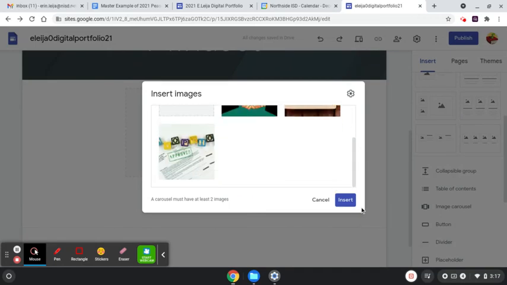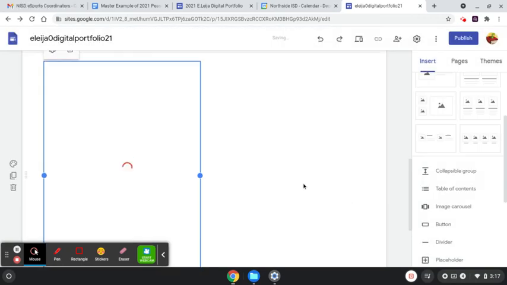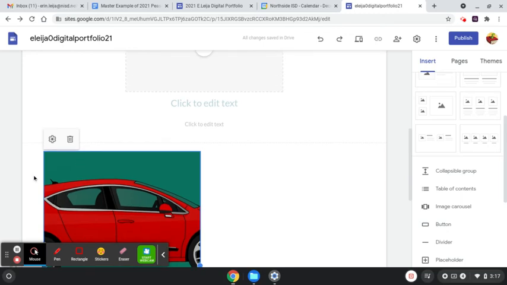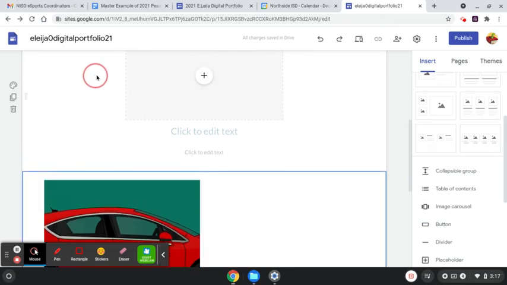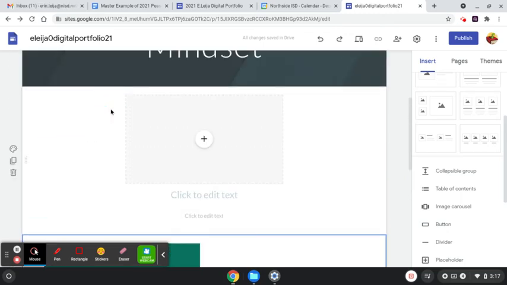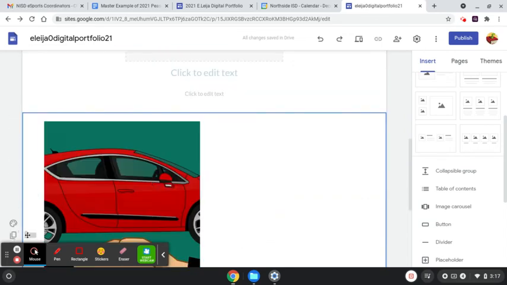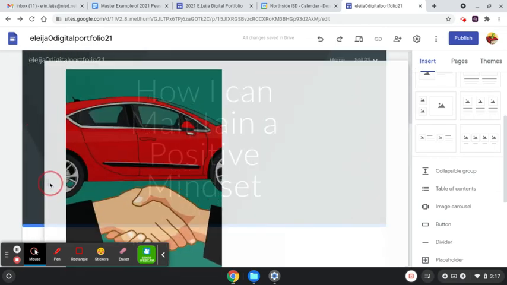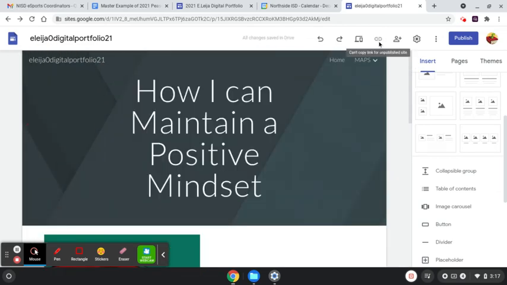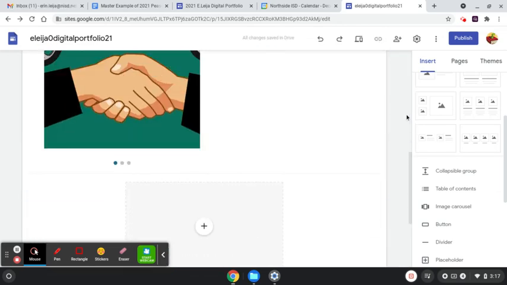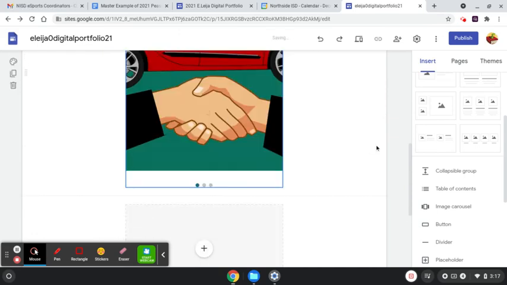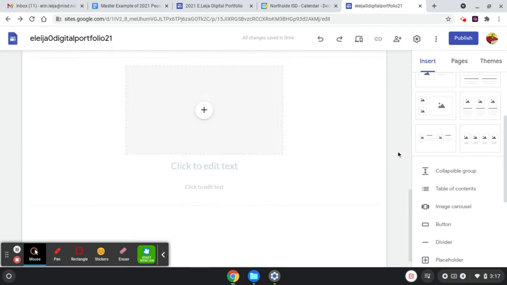You only need 3. Here's the thing. Once you have it in, you're not going to be able to go through it. You have to accept that. Once you show it in the published site, it will show up. But until then, you're not going to be able to click through, and that's going to be okay.